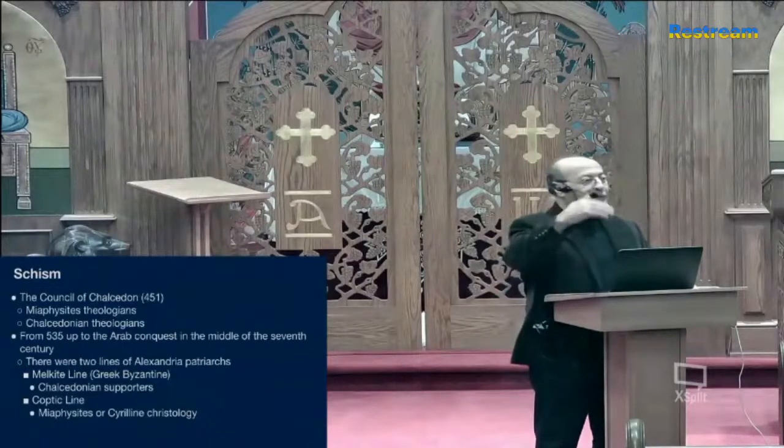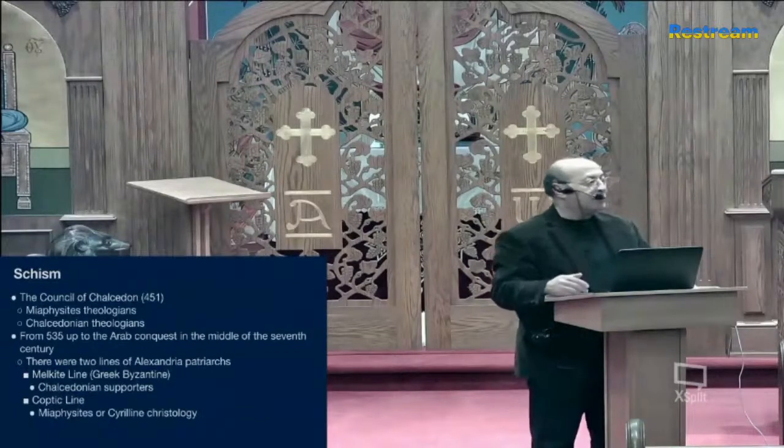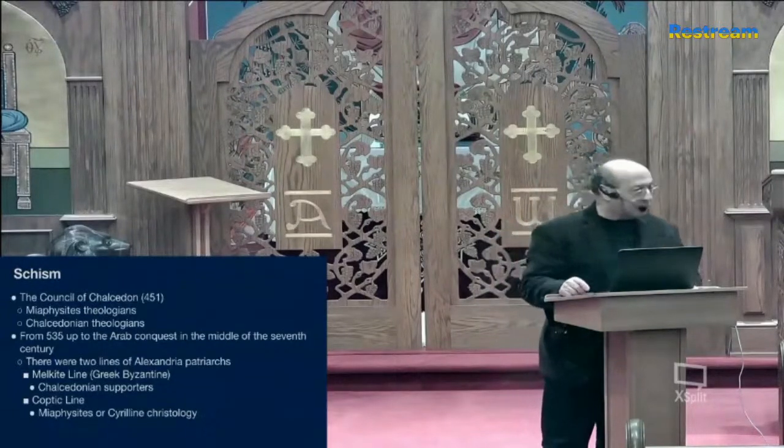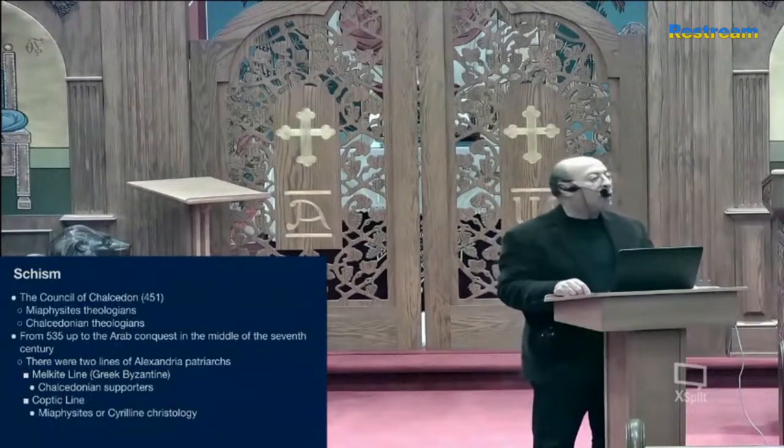But that tells you that the rank of the bishop is the same as the rank of the archbishop, the same as the rank of the patriarch, the same as the rank of the pope. They are all one rank, which is bishop. All of them are bishop. But there is different status, different administrative responsibilities. But it's not different in the church line of ordainment. The pope is a bishop, the patriarch is a bishop, the archbishop is a bishop, and the bishop is a bishop. Okay?